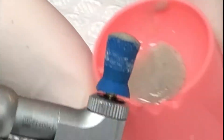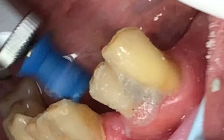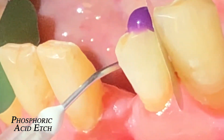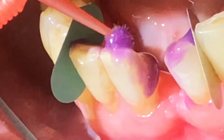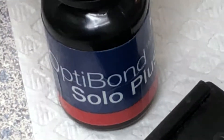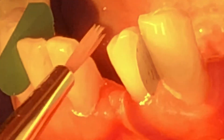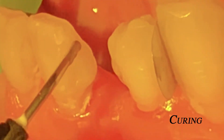Just suffice it to say that the procedure is technique sensitive. All the surfaces to be bonded have to be absolutely clean, and the dry field of operations has to be guaranteed. I usually use two fiberglass strips only to avoid excessive thickness on the lingual aspect. Attention has to be given in allowing access in the embrasures for oral hygiene under the pontic — namely, space for cleaning with a small proxabrush or a super floss.